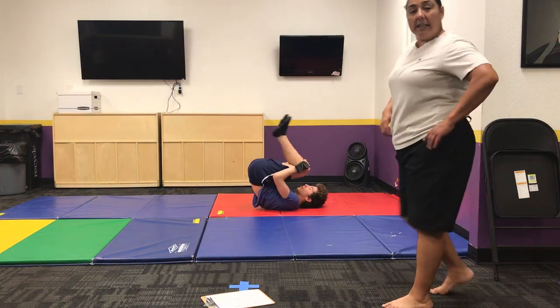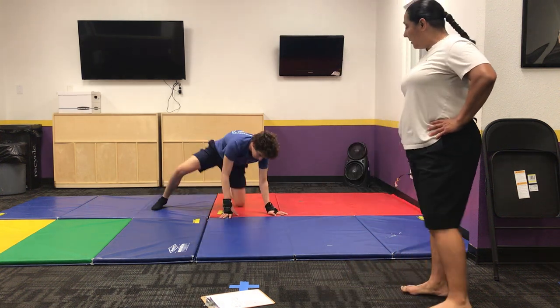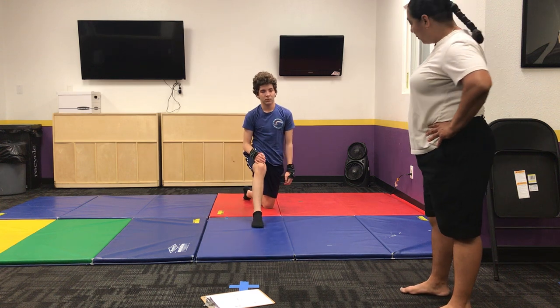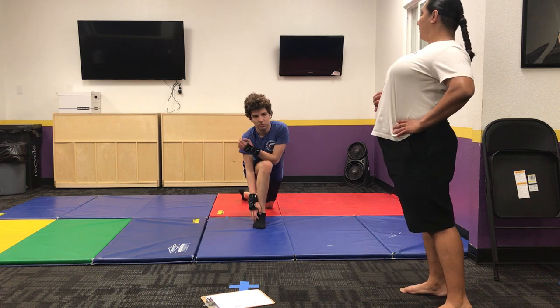All right, last thing left is our splits. All right, let's get on our knees. We're gonna do front lunge on this one. All right, and front lunge. Straight. No, lean forward, hips down, chest up.